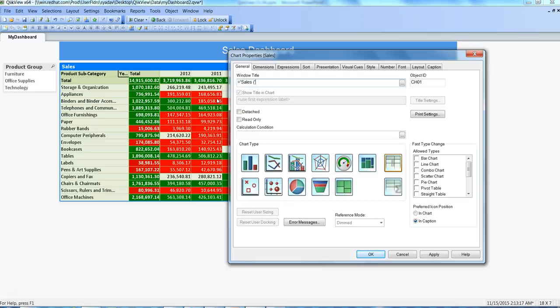Now we want to add the selection made in the list box. For that we will concatenate it. For concatenating, we need to use the ampersand sign.